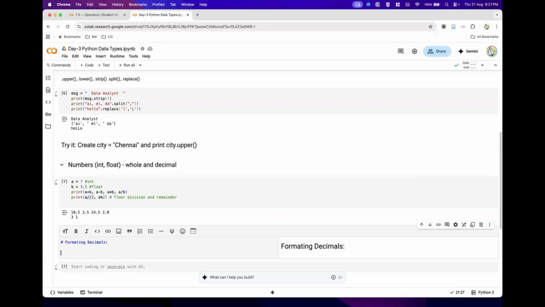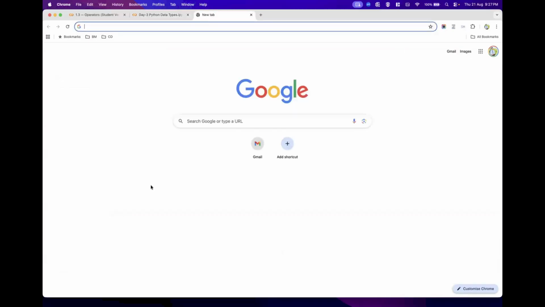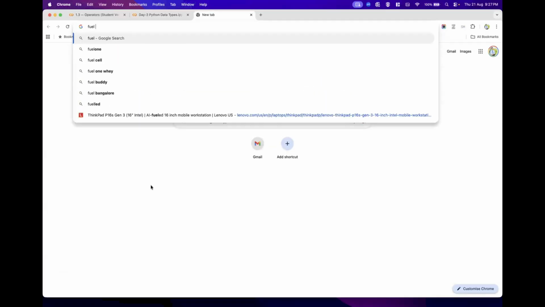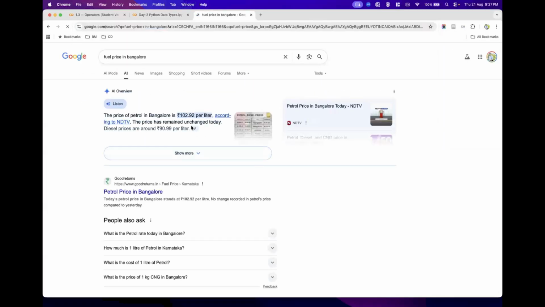Fuel price in Bangalore is 102.92 per liter. So I don't want 102.9, I want the last two decimal values to be accurate. 0.92 should be there. So in your data analysis project, sometimes you will be very particular about your decimal values.